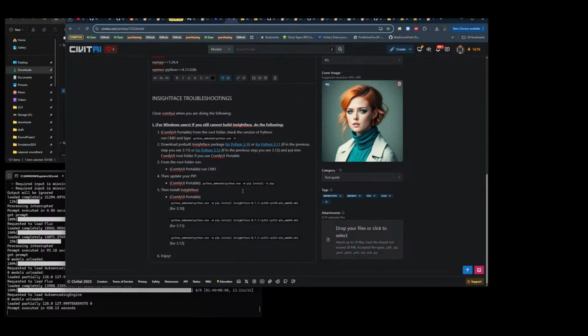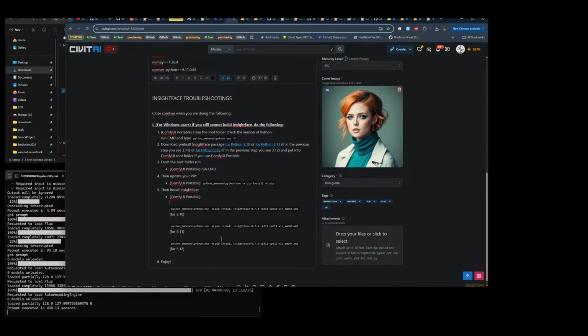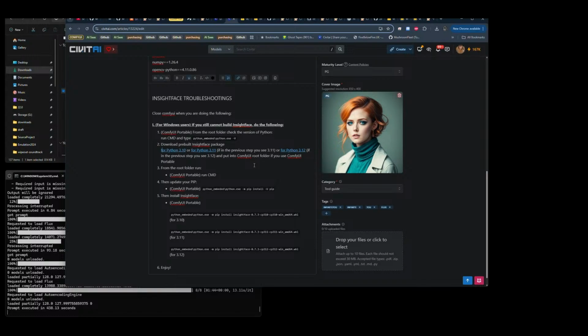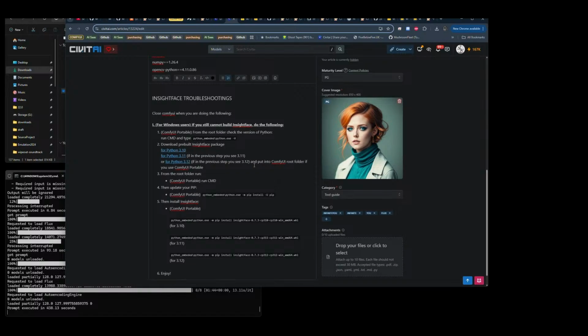Okay. So yeah, that looks better. Okay, this is also a bit crappy as well. I mean, bless him, he's done a great job writing it up.